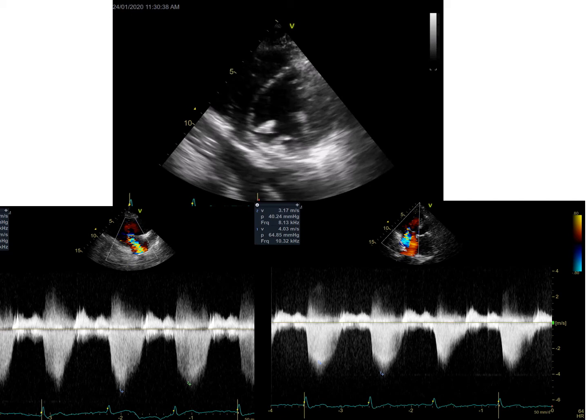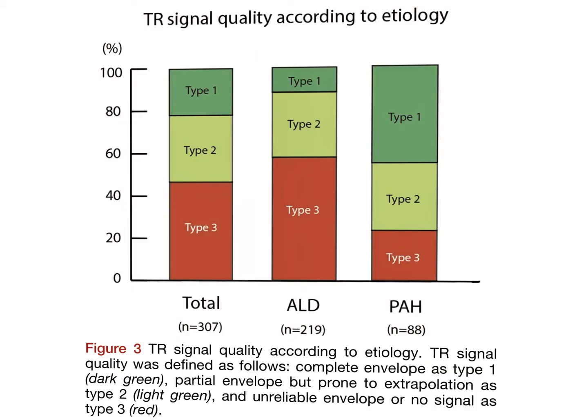You notice that in this particular example, when actually compared to right heart catheterization, the velocities reported in this study were in fact overestimated due to those pitfalls identified. In fact, the presence of a good tricuspid regurgitation signal depends upon the underlying disease. In people with primary pulmonary arterial hypertension, there is a high likelihood of a good quality or fair quality signal, whereas in those patients with anatomic lung disease, such as COPD or pulmonary fibrosis, more than likely the presence of tricuspid regurgitation produces a poor signal.